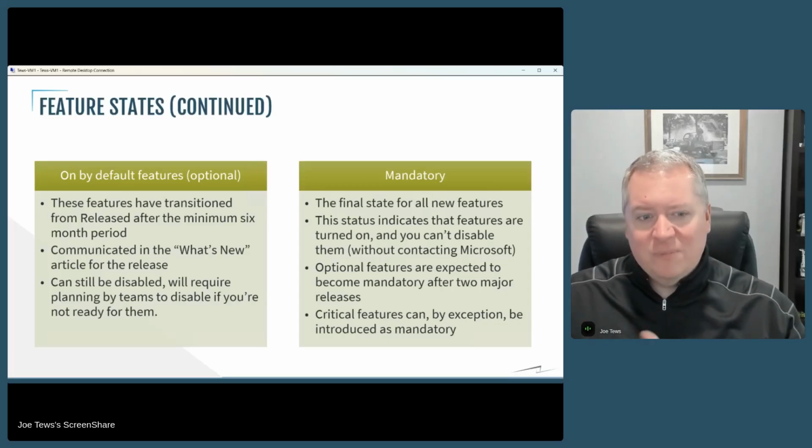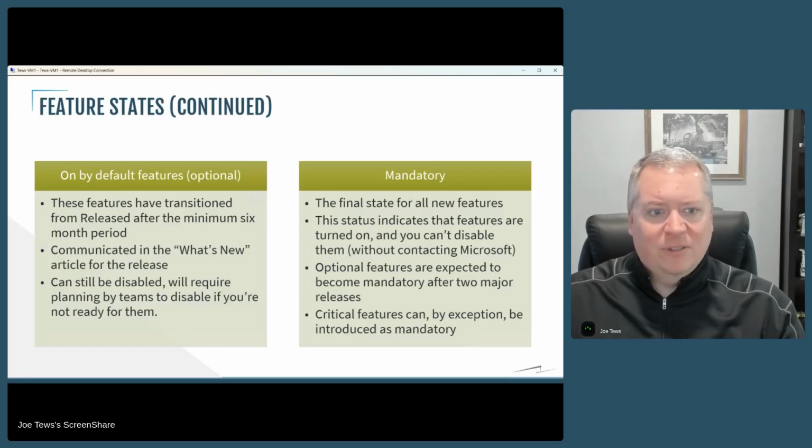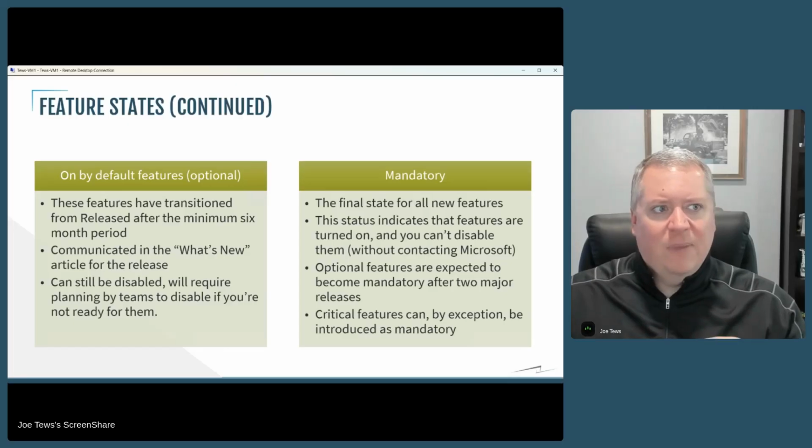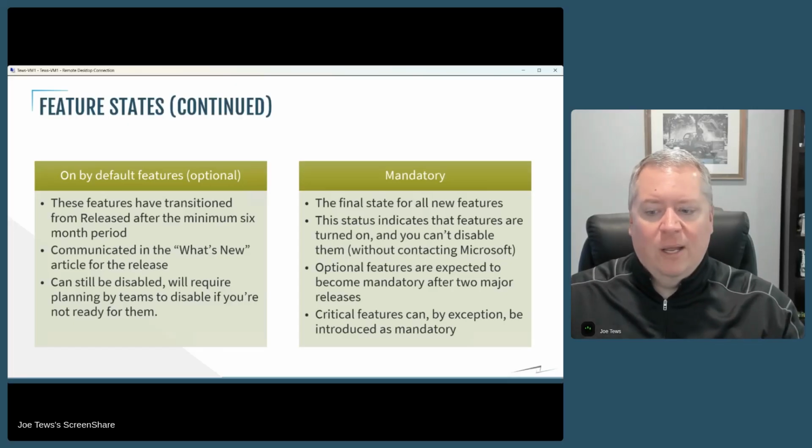There are some cases where you could potentially contact Microsoft and disable it if it's really messing with something in your environment. But the good news is a lot of these features are not net new adds. They're not necessarily things that Microsoft is changing. They're not necessarily things that might impact your existing extensions in your current environment.